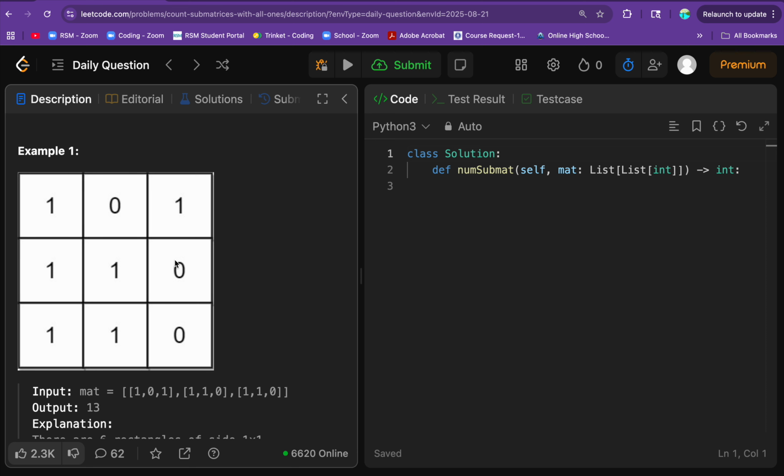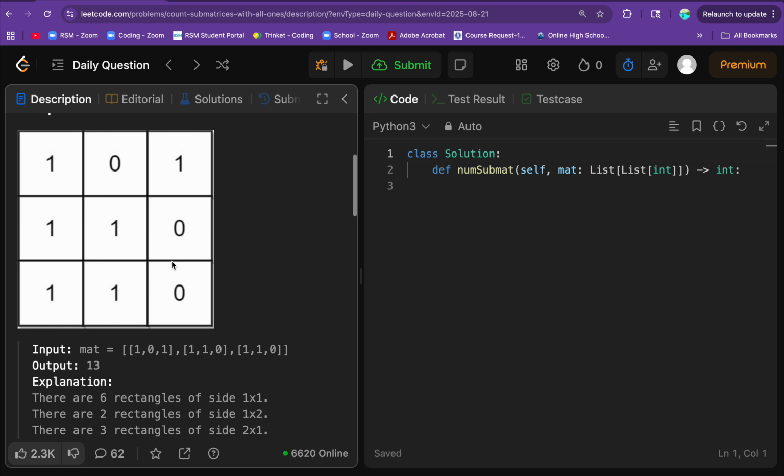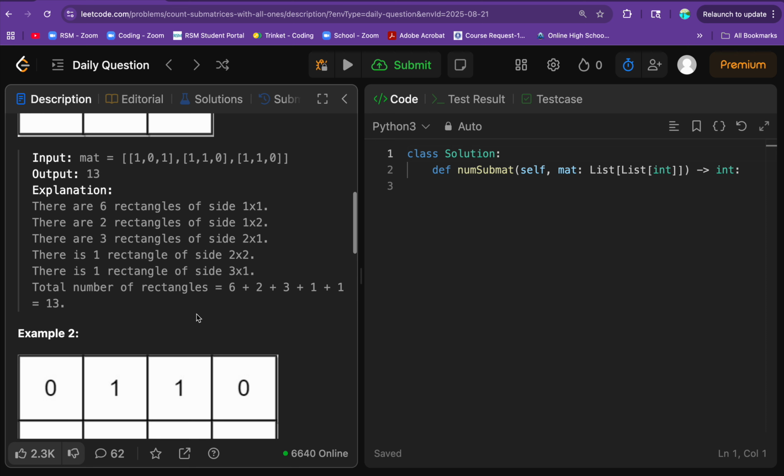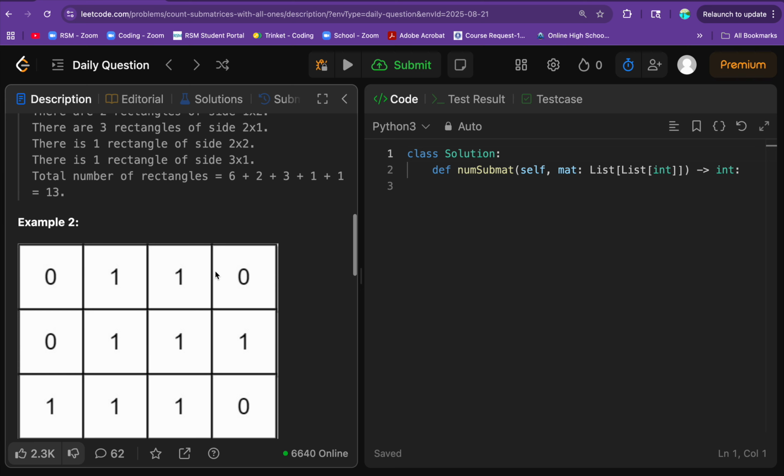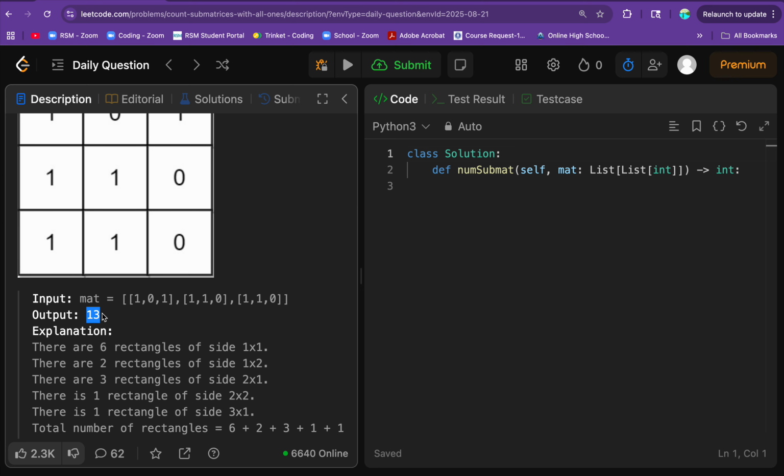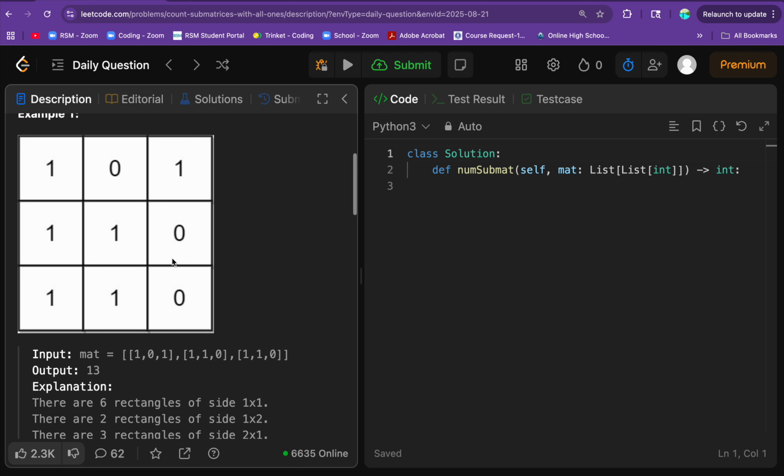So pretty straightforward problem statement there. So let's go ahead and dive into the examples really quickly here. Example 1, we have a 3 by 3 input matrix here. In this case, it is a perfect square. It doesn't necessarily always have to be, as we see in example 2. But in this case, the reason why we have an output of 13 is because there's 13 unique submatrices that actually do have all ones as elements in them, right?